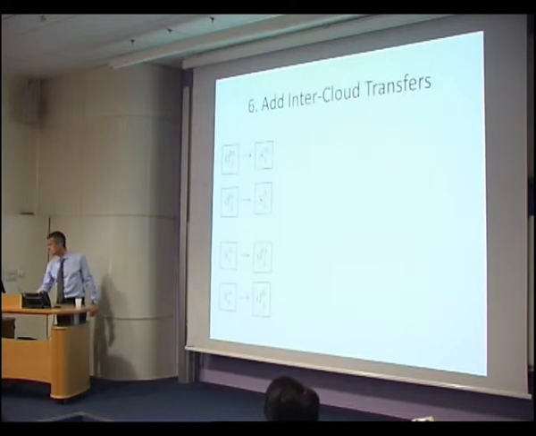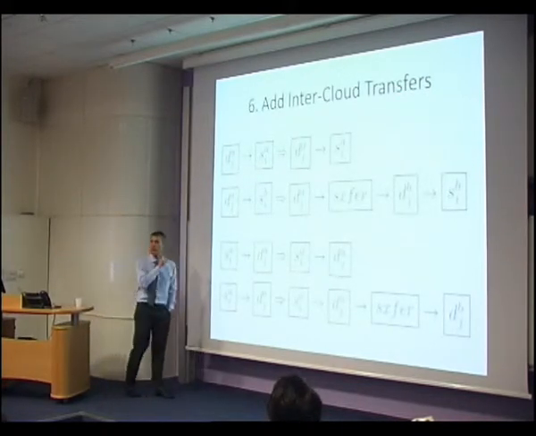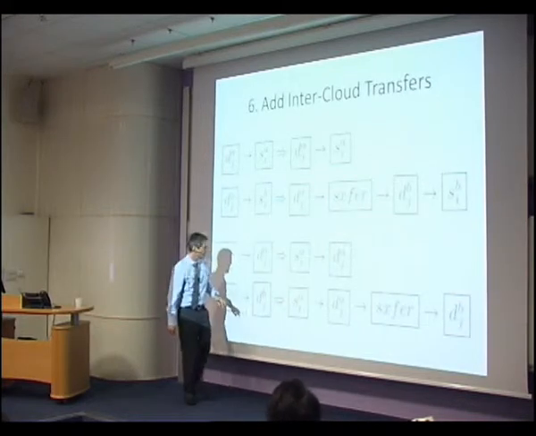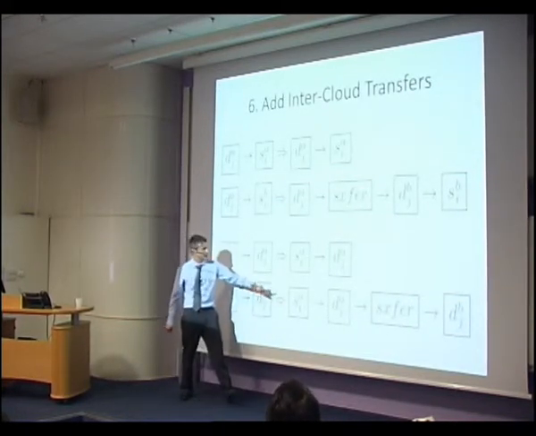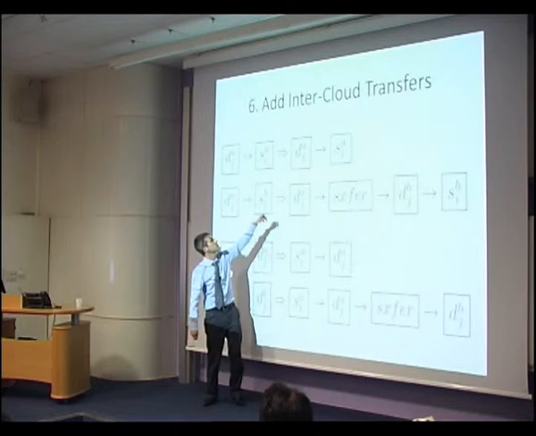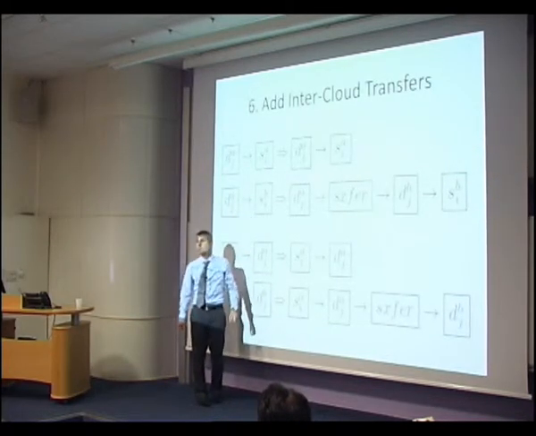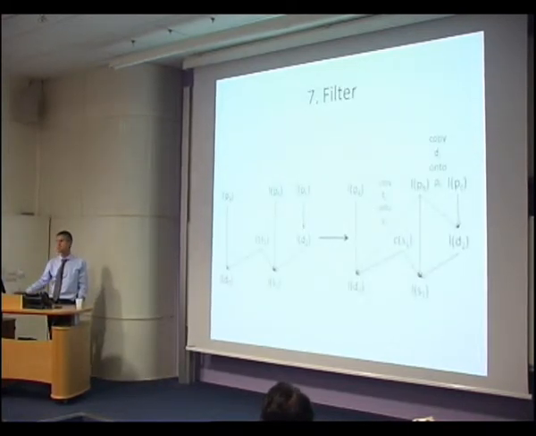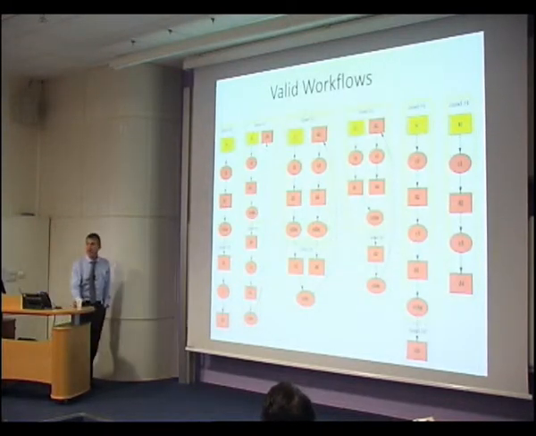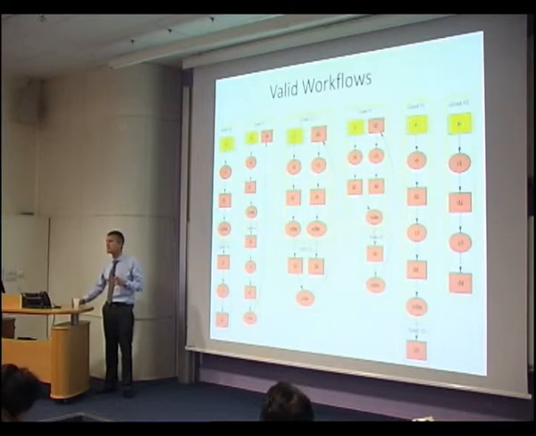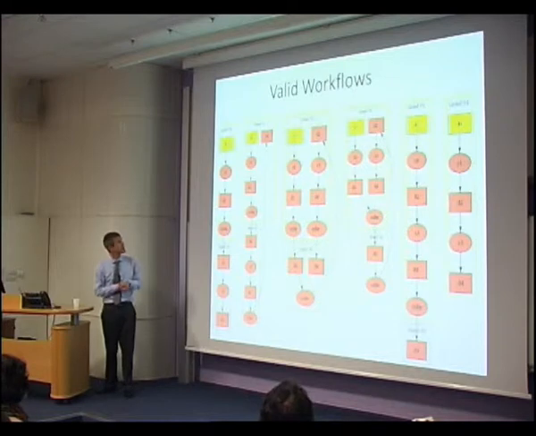And so effectively what we had to do was to introduce some transforms into the workflow to take this into account. So if you've got a service that's on the same cloud as the data that it produces, that's fine, you don't have to do anything. But if you've got a service that's producing data on another cloud, then you transform it so that service produces a local copy which is then transferred over to the remote cloud. You've got the analogous case up here where you've got a service consuming data on another cloud. So we have to go through all of our workflows and apply these transformations, which effectively changes the security lattice. And at the end of that, you end up with 6, which we were surprised about. So we started, remember, with 32 possibilities, and by having a methodology to deal with security, you reduce that first to 16 and eventually to only 6.